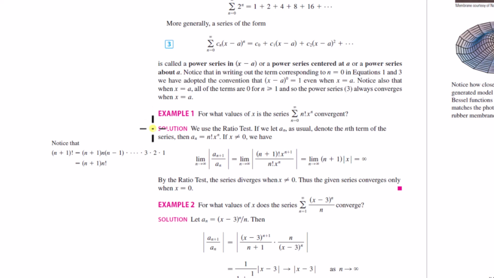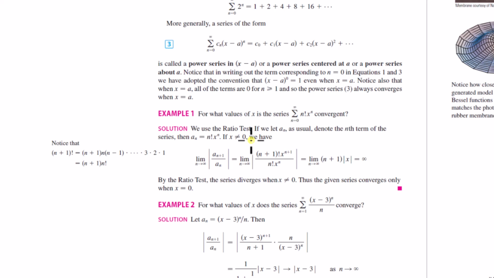So what they do, you see here, they do the ratio test, and you assume that x is not equal to 0 because you're dividing by x to the n, right? If x is 0, you can't divide by x. And then, like we've seen in previous examples, when it comes to the function of n, a lot of times the absolute value is not even going to apply, because n is going from 1 to infinity. So you can just get rid of the absolute value, in other words.